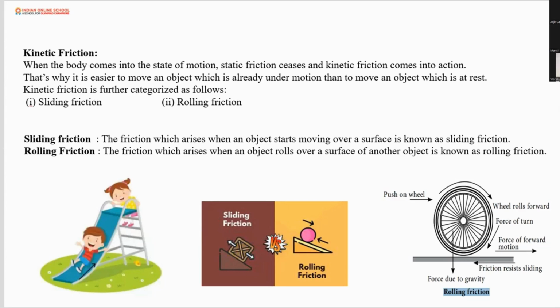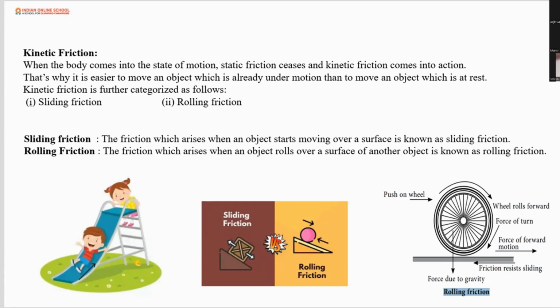Because you are sitting there, there is frictional force between the surface and your body. That's why you are sitting there, right? You are in contact with the surface. So frictional force is a contact force. Now, the second thing: what does frictional force do? It assists the movement or it resists the movement? It resists the movement, right?